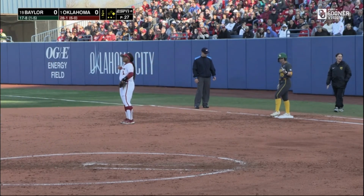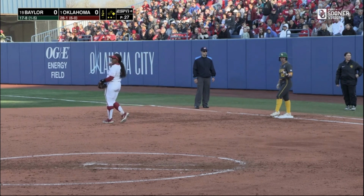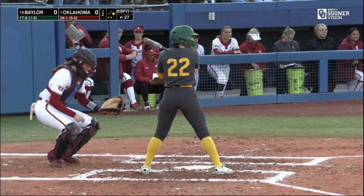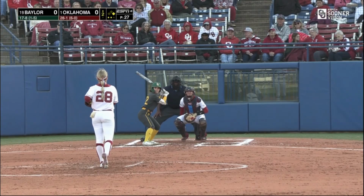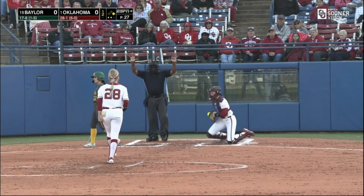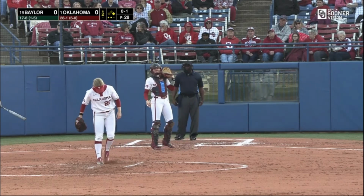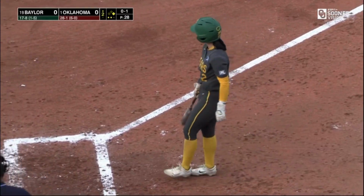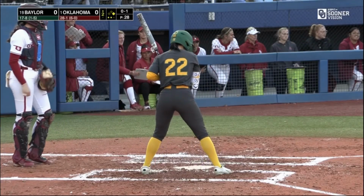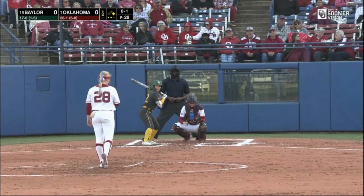I keep forgetting sometimes, too, that Destiny McElroy calls it a bit of an optical illusion, where it seems like when you're here, there is so much space in the outfield. And it really, there's not. No, I'm with you. It looks completely different. First pitch fouled by Anna Watson. And even at the World Series, when the outfield stands are there, you still get that same feeling that the outfield looks massive and that there's such a huge amount of foul territory.